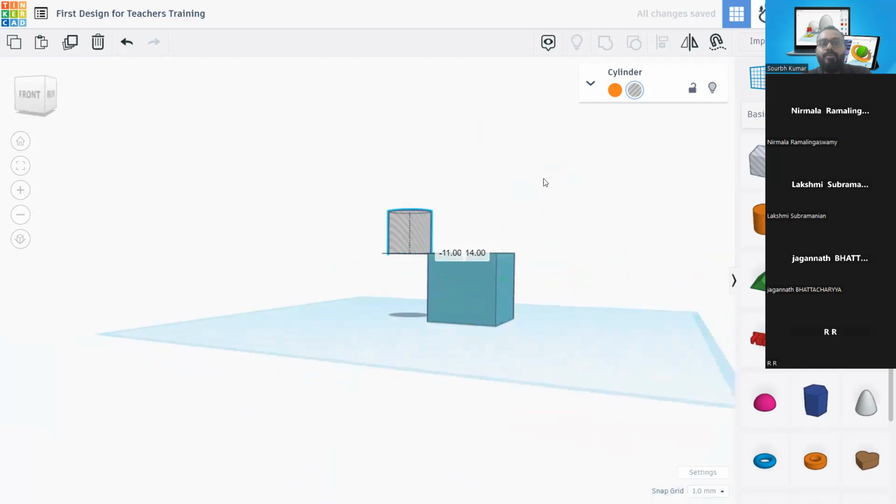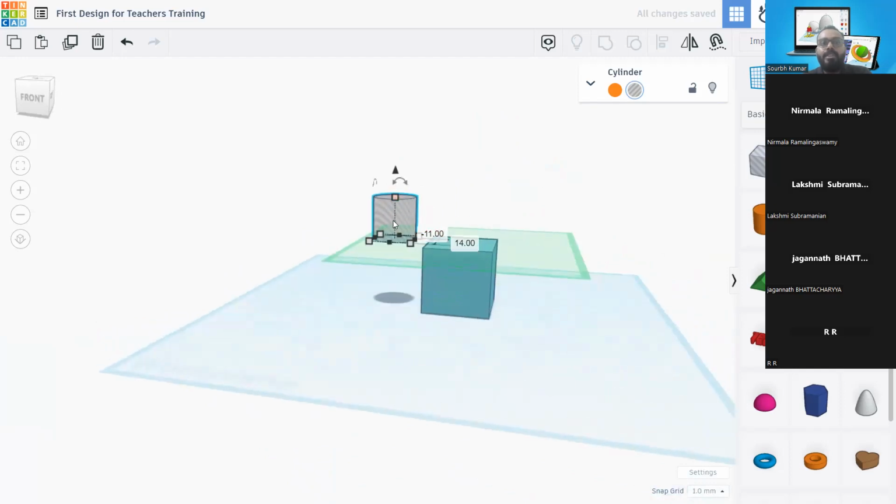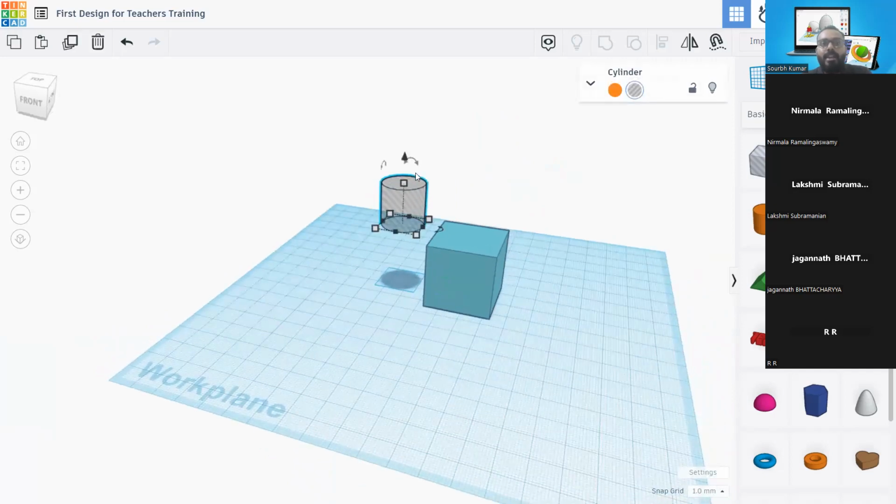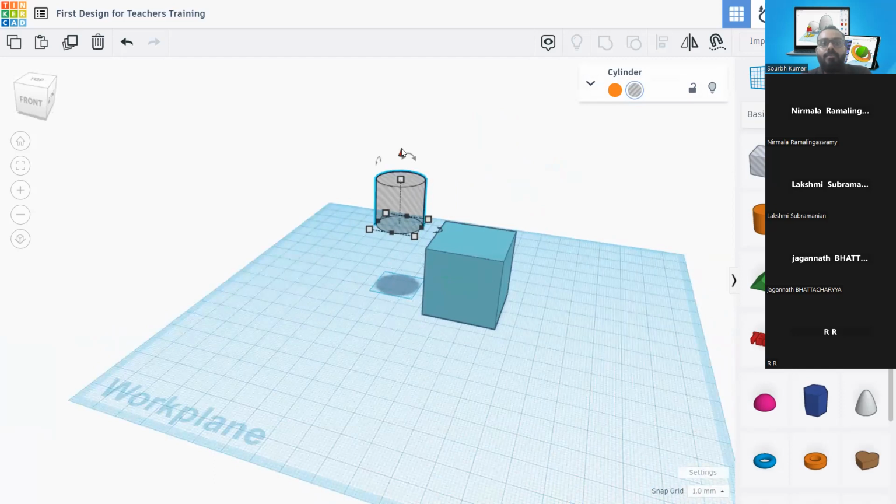So suppose we have to change the work plane to the bottom one, the blue one, then what we can do, we just have to click on the object, and here comes the use of the triangular black dot on top of the object. We just have to drag and drop, and it will give you the height sense, like how the height is changing. It will reflect directly in your design. If you are changing the work plane, then you should go for the 0, 0 dimension. So it will stay on the blue side.